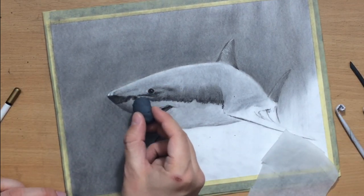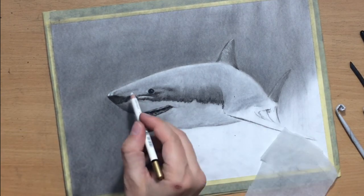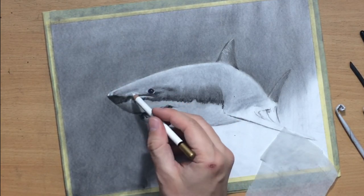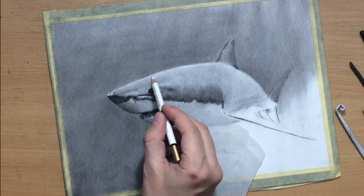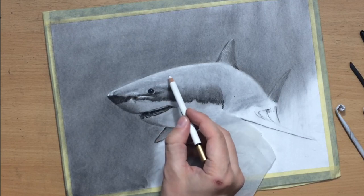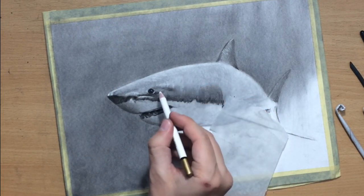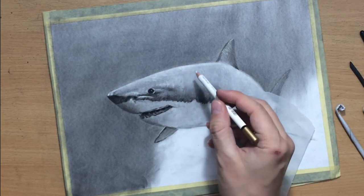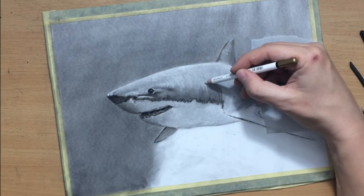The top part of the body is starting to look a bit better — I shaded it properly and created some nice contrast. Now we're starting to feel the volume of the shark's body; it's actually starting to look more cylindrical in shape and a little bit thicker. I'm pulling some highlights in the nose area and around the eye to make some of those parts stand out and look more three-dimensional. After that I'm going to get to this tricky bit where I have to draw light reflections on the shark's body, which are coming from the light source above. There's a lot of refraction because of the water and its movement, so they're going to be changing their shape and direction a little bit.